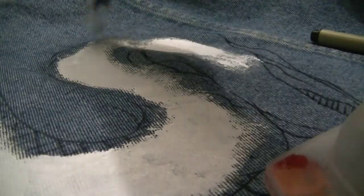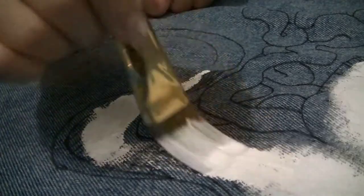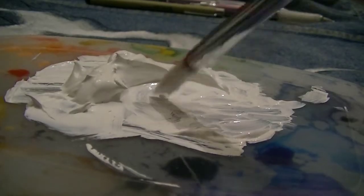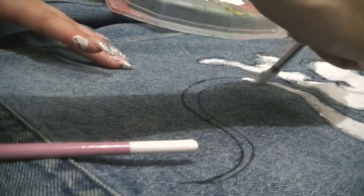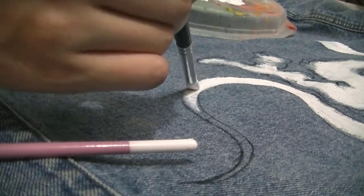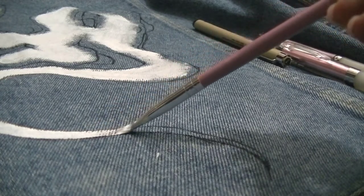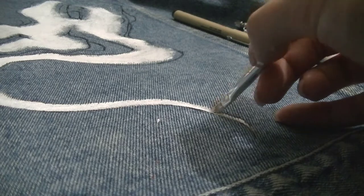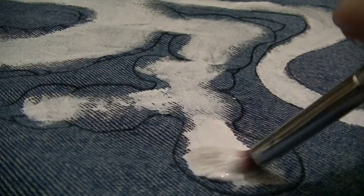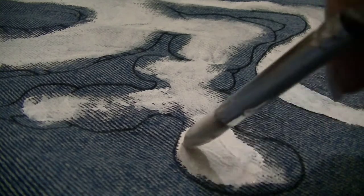The fabric will soak up some of the paint. It's a lot like priming a canvas with gesso, where the first layer won't go on as smooth. I just switched to a smaller brush to get into the finer areas, like the end of the tail and around the edges. And then an even smaller brush for the very end of the tail. This white base is a little time consuming, but it's definitely super important, and you can't really skip this step if you want a nice clean finished product.